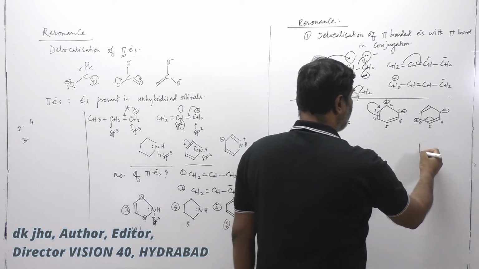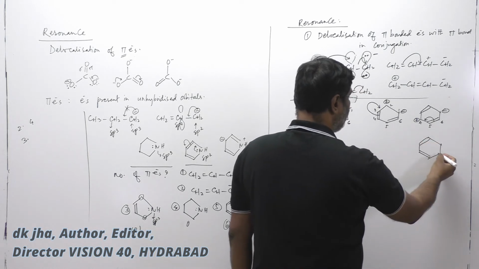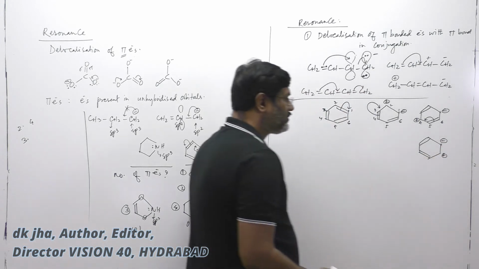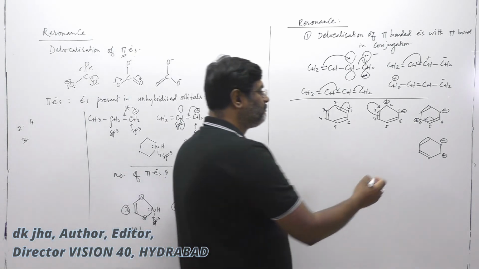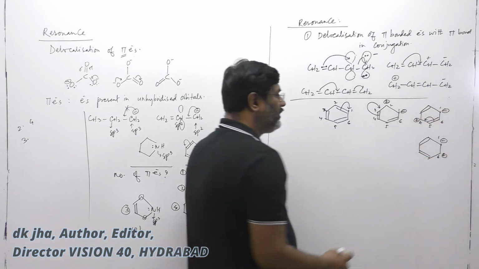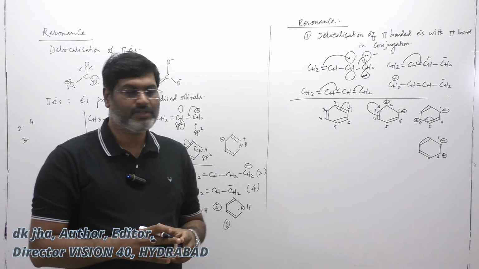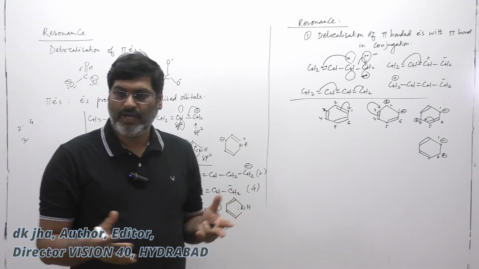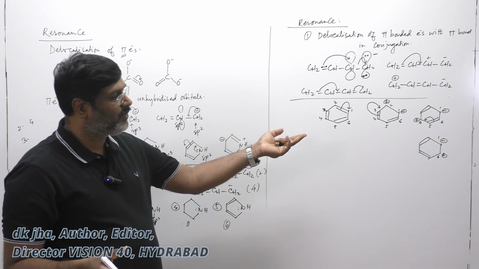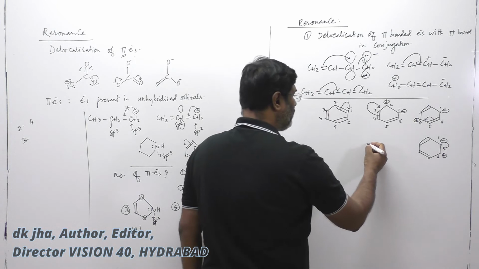So what is the resultant one? The resultant one is now there is a bond, the negative charge, and now the positive charge comes to the 6th place. The 6th place has the positive charge. This is the first one, with a negative charge, and the 6th one has a positive charge. What next? Negative charge is there, positive charge is there, it means here is the vacant orbital, and one of the orbitals is present with the 2 electrons. So this can interact with this one and a new bond will form.